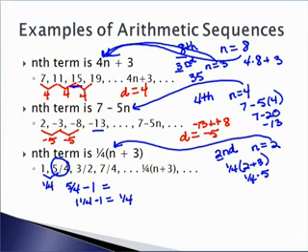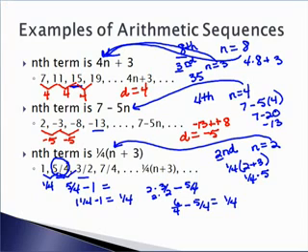Let's try it with the third and the second. So let's take the third term, 3/2, and subtract off the value of the second term. Okay, so to subtract, we would need a common denominator. So we would change the 3/2 to 6/4, and 6/4 minus 5/4 is 1/4. So here we're making a jump of 1/4 also. So that is arithmetic because we constantly add 1/4. We're not multiplying by a fourth, but we're adding a fourth.